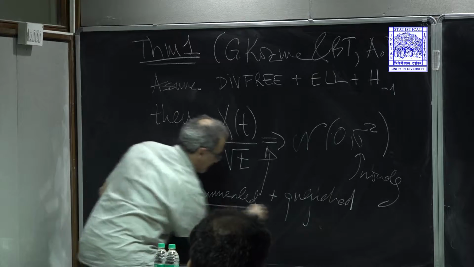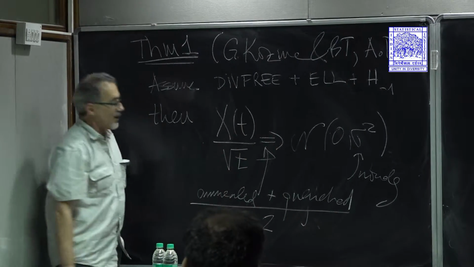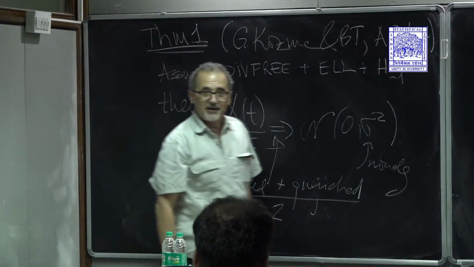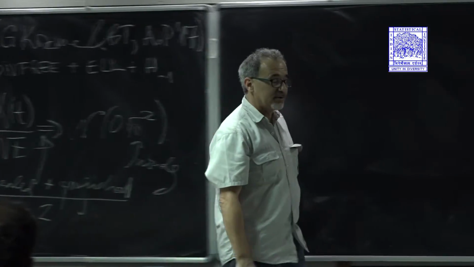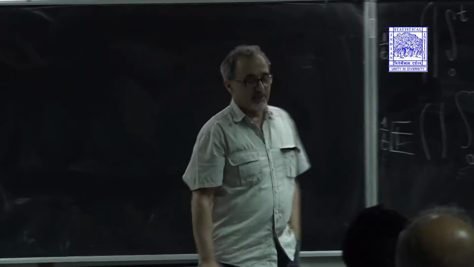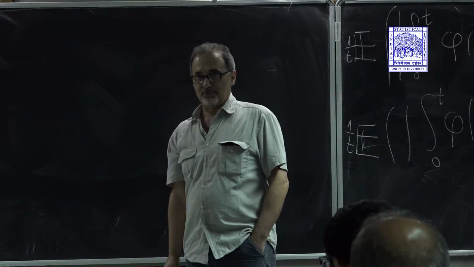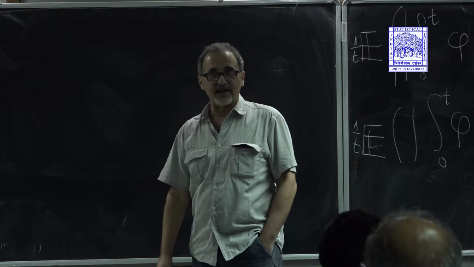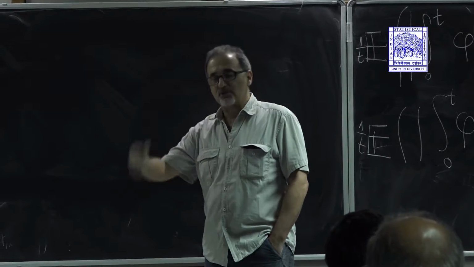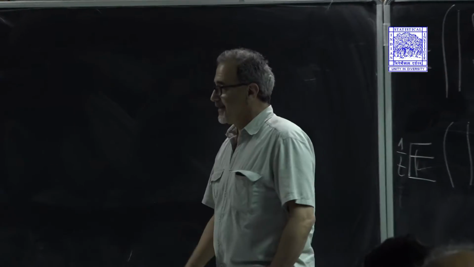Let me put here by 2. Quenched is stronger than annealed. We don't have the annealed, we don't have the quenched; we have something more than the annealed, and let me not go into that. So if you want, take it as annealed. With respect to the averaged problem space, but it's more than that.